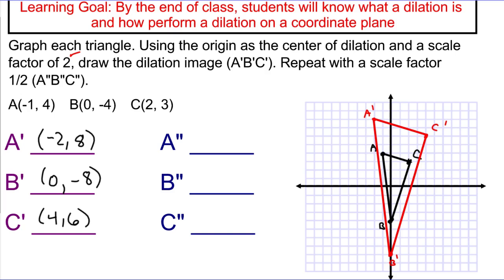I could do this exact same thing with my scale factor of 1 half, so let's see what that looks like. I'm going to take each of these points, and I'm going to cut them in half. So this is now negative 1 half, 2. B becomes 0, because a half times 0 is still 0. And if I cut this in half, I get negative 2. And my C is going to become 1 comma 3 halves. And so let's graph this one. And so I'm going to use, again, a different color. I'll use green. So if I go over to negative 1 half and up to 2, that would be right here. This is my new A double prime. And if I go 0 down to negative 2, that would put me right here. This is my new B double prime. And if I go over to 1 and up to 3 halves, which, remember, 3 halves is 1 and a half. That would be right here. That would be my C double prime.